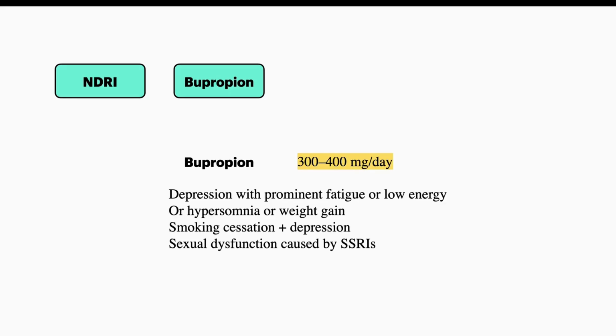Now we have the NDRI, the most representative medication here, and pretty much the only one that we have is bupropion. Okay, this medication is very well accepted for other conditions, for example, for smoking cessation, and in depression, this medication is the one that has the lowest sexual dysfunction rates when we talk about antidepressants. Okay, so if we have a patient who is taking an SSRI and says, you know what, I cannot tolerate this medication because of the sexual side effects, can I have a medication that won't give me those? We can think of bupropion, okay, as a medication to switch.